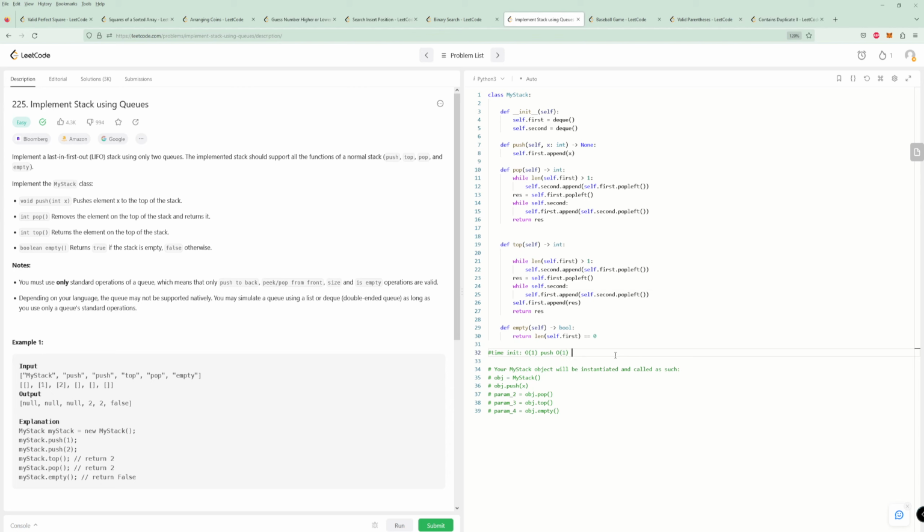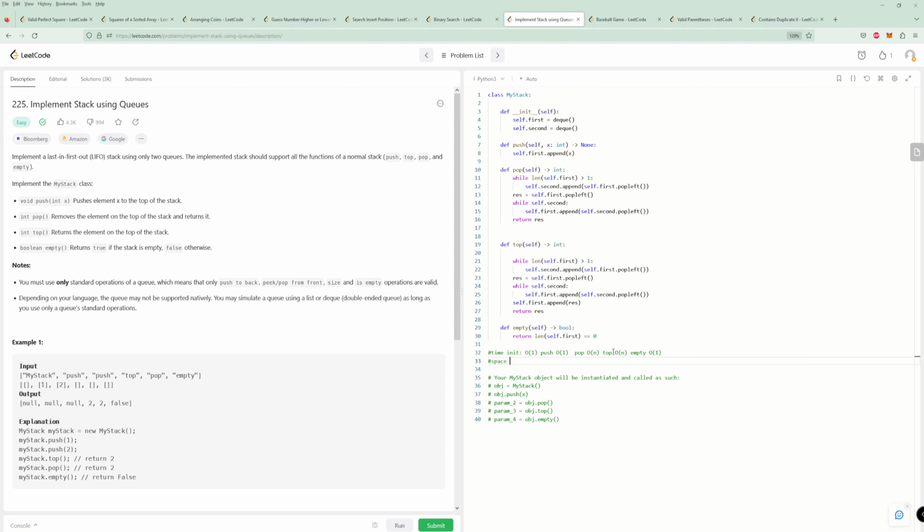Push for Q is the same as stack. Okay, for pop, it's going to be O of n depending on the number of elements in our queue because we have to pop them all out and then we have to take the very last one. So that's going to be O of n, and then top is going to be O of n, and empty will be O of 1 because we're just getting the length.